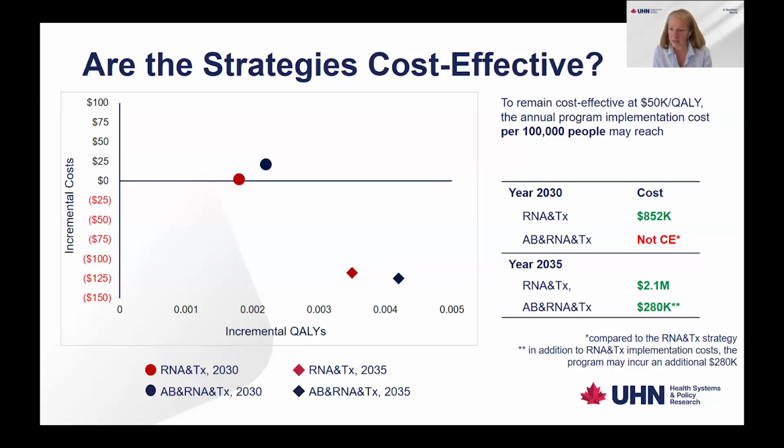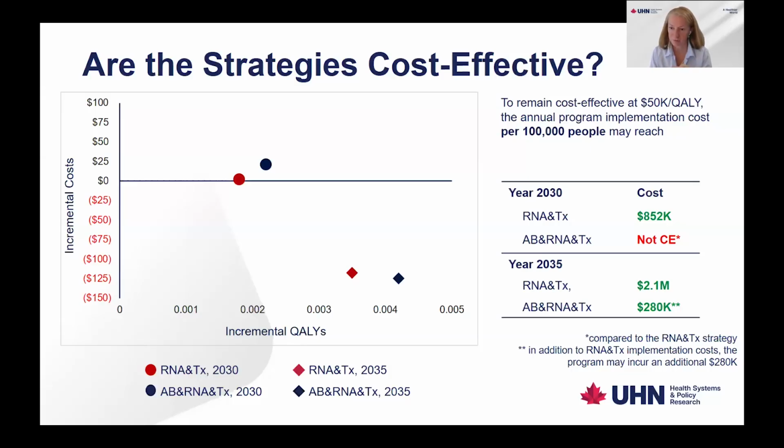If it costs a maximum of $852,000, that is for the improved linkage to care program. And we could spend even more in this particular program if we expand it to 2035, because then we realize all the cost savings of those long-term liver-related sequelae or complications. And if we extend the time horizon, then adding increased antibody screening would also be cost effective, and we could have quite substantial amounts invested into these types of programs.